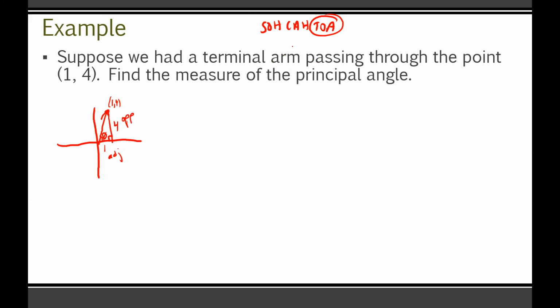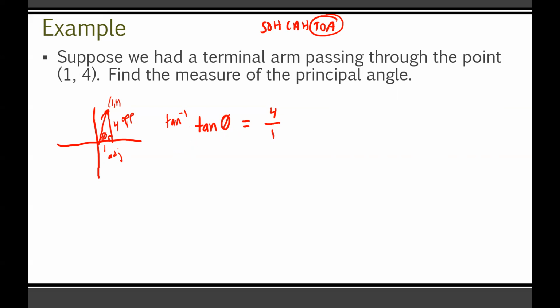Remember that sine, cos, and tan always take in an angle, so there's always an angle attached to it. So we're going to write tan of theta. Theta will be our principal angle. So tan of theta equals the opposite side divided by the adjacent side, so that'll be 4 divided by 1. Now we want to get the principal angle out of here. Remember, it's connected to a tan. You can't just divide by tan on both sides because that's not how sine, cos, and tan work. You have to do something kind of fancy called inverse tan. On your calculator, if you press second and then tan, there's something that says tan^-1.